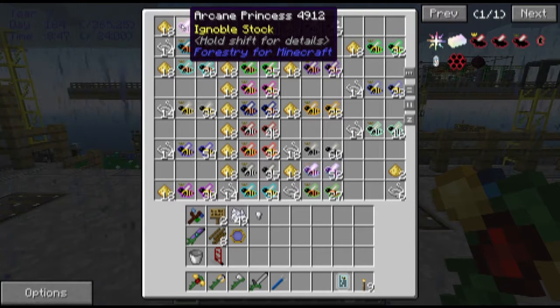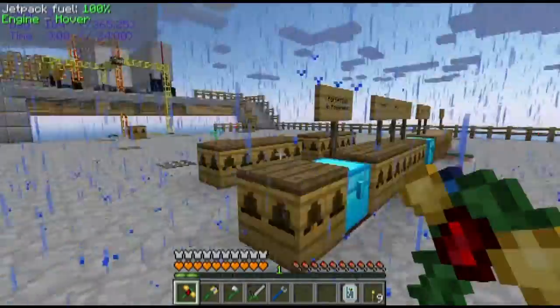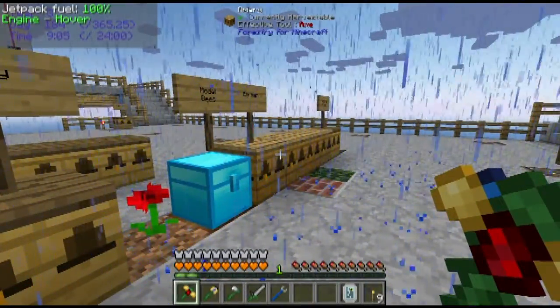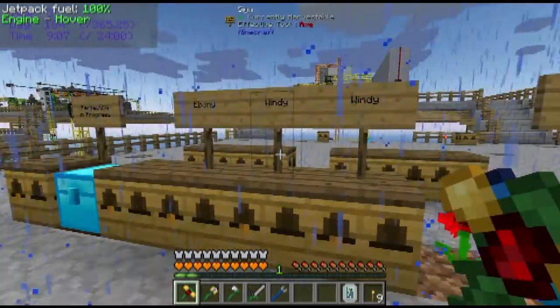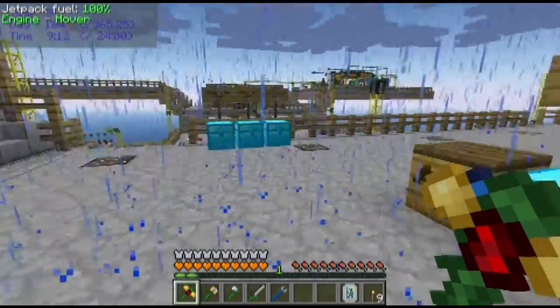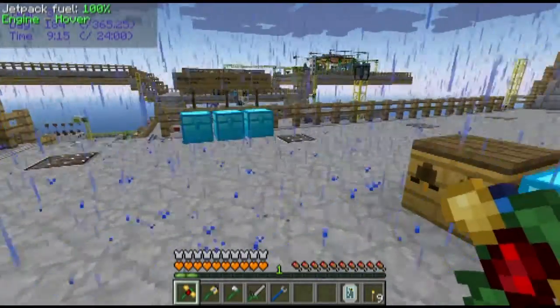So what I want to do is breed my bees in such a way that I have the ignoble ones be the copy that sits in a chest. That leaves the pristine ones for the sorts of crossbreeding where I would be concerned about losing them. No big deal. So let's talk a little bit about how I do this in order to get these bees to have the stats that they have.